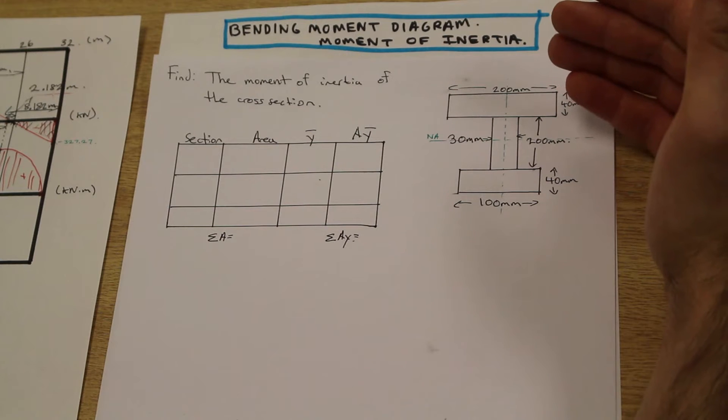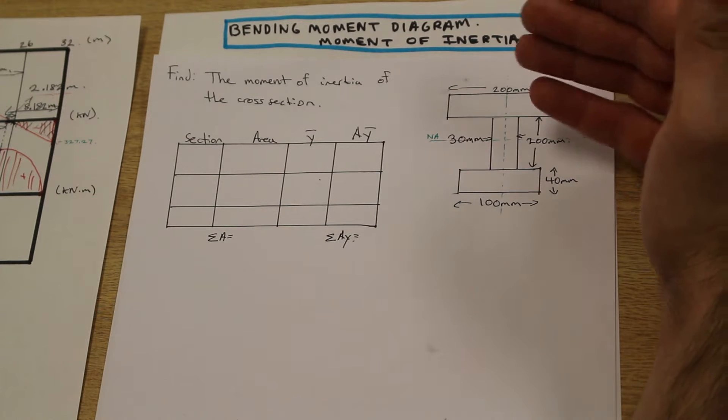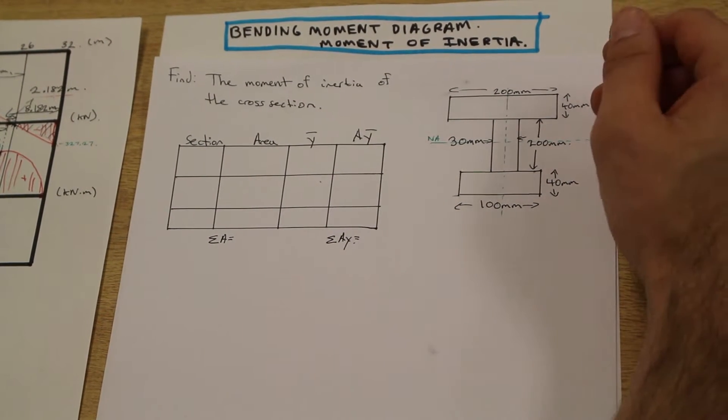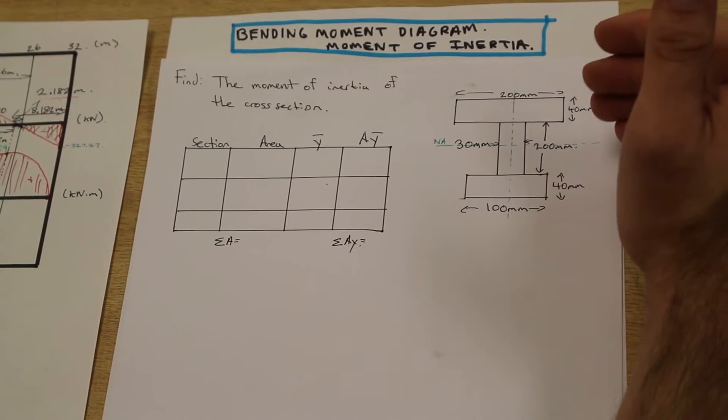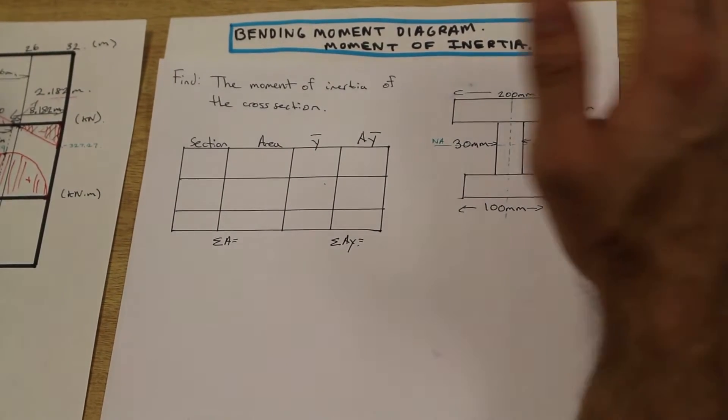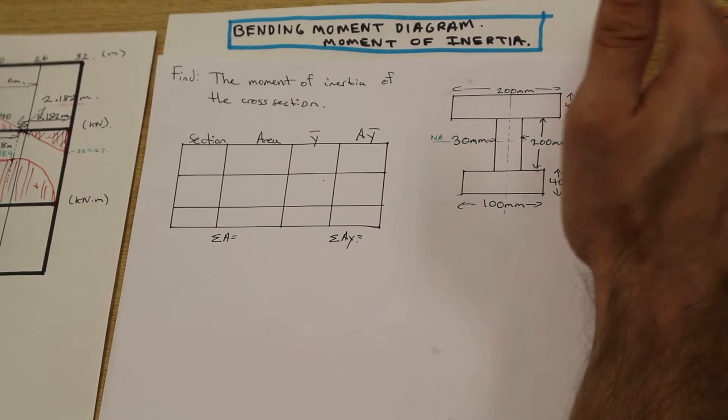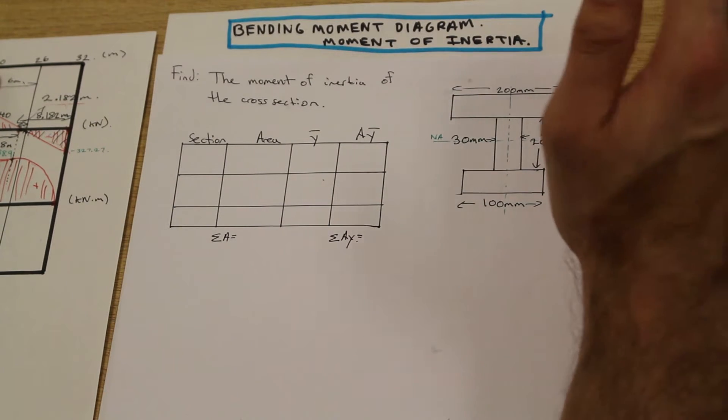You can expect your teacher to ask you to solve the bending moment diagram, and he's gonna ask you eight or nine or ten different questions after that. If you get it wrong, you're just gonna get a zero. That's just the way it works, and at least that's the way it worked in my class.